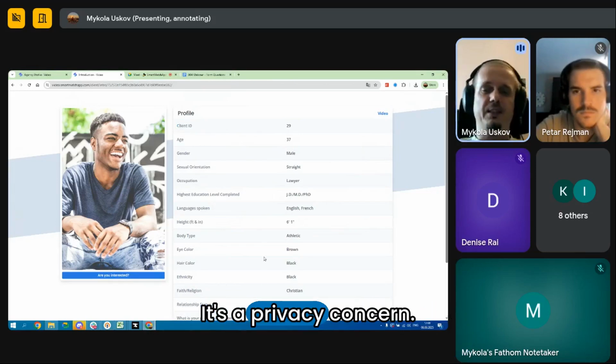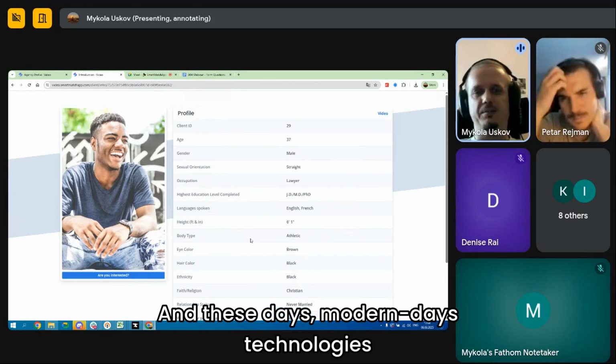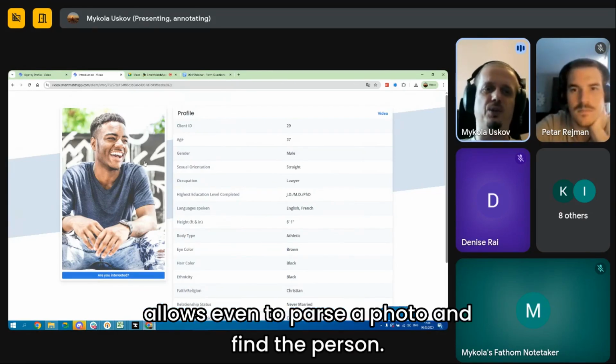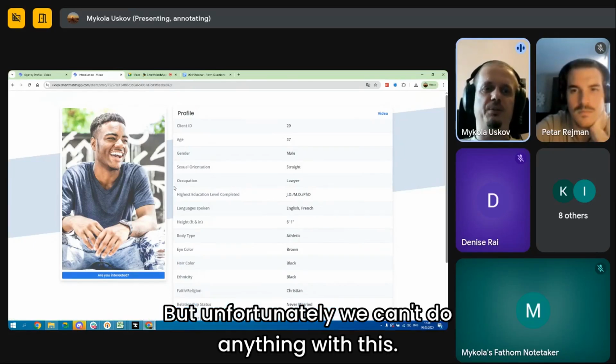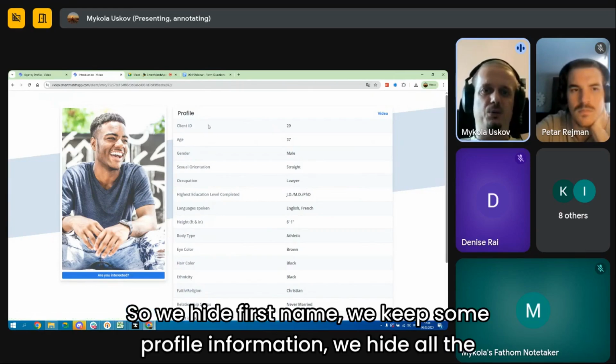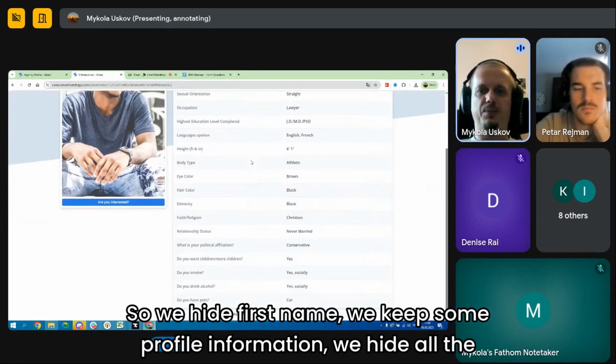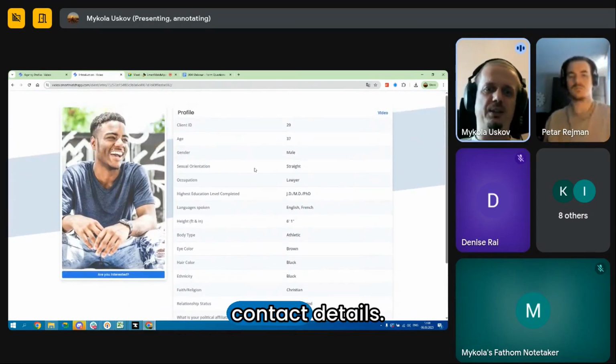It's a privacy concern, and these days, modern technologies allow even parsing through a photo and finding the person. But unfortunately, we can't do anything with this. So we hide the first name, we keep some profile information, we hide all the contact details.